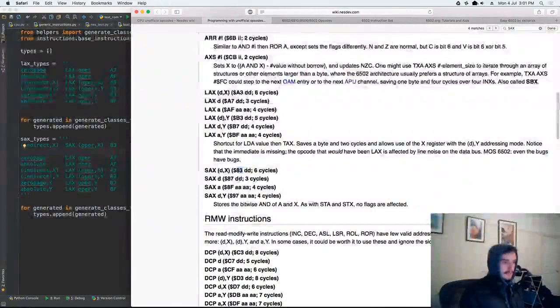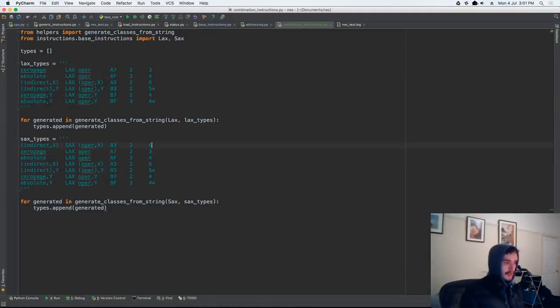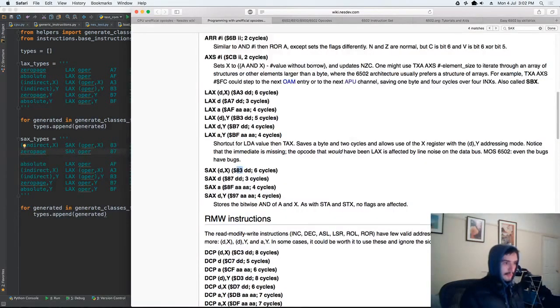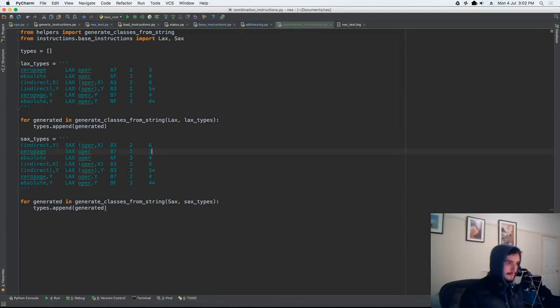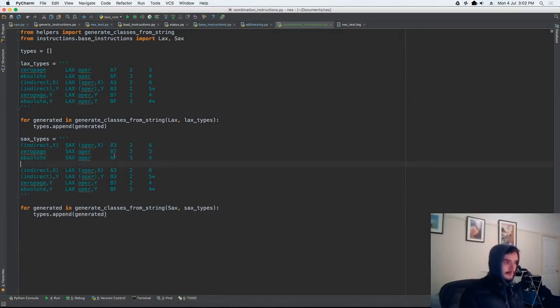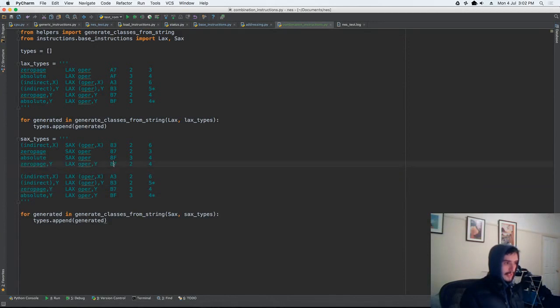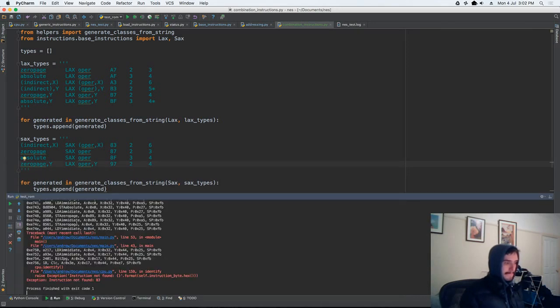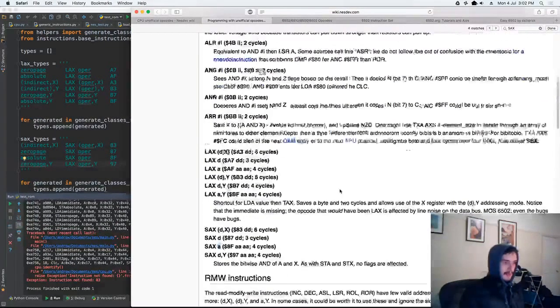We've got a zero page, which is going to be 8.7. We've got an absolute, which is going to be 8F. I feel like there's a common theme here, and then zero page Y, which if I had to guess... oh no, it's going to be 9.7. Let's keep going.